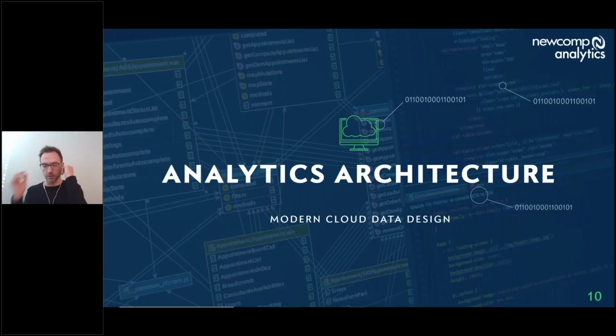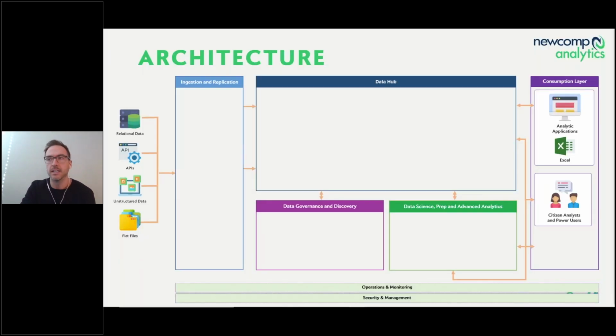That's as far as I'm going to go just on explaining what the cloud is in general. Let's talk about how this applies to analytics architecture. This is a very stripped down version of analytics reference architecture. If you Google that and hit images, you'll see 100 different versions of this. So this is by no means the gospel on it, but this is just the easiest way that I find to explain it. We've got a couple of functions that we're trying to do as data workers.